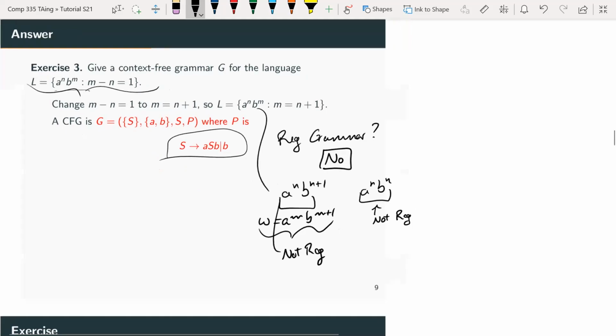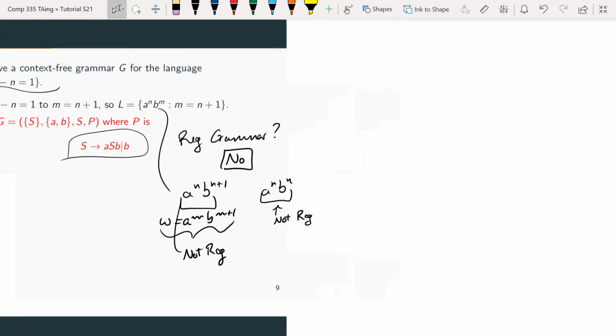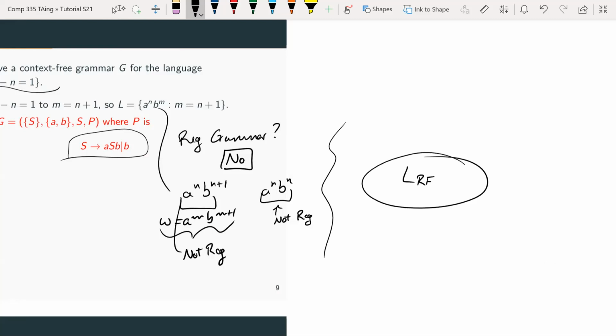Okay, so you're probably thinking, all right, so why do we care about this? Well, the reason I want to show you this is what this example implies. Let's say this is the set of regular languages. So let's say L = a* b*, or a^n b^m for n, m greater or equal to 0. So let's say I have these languages.